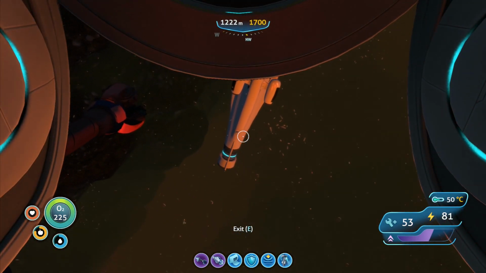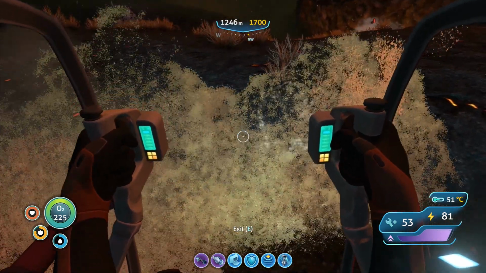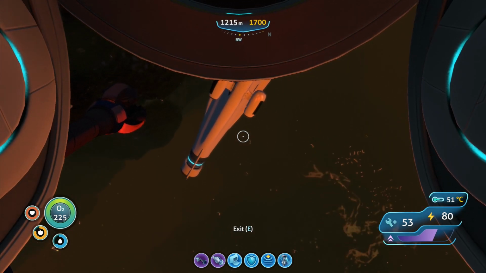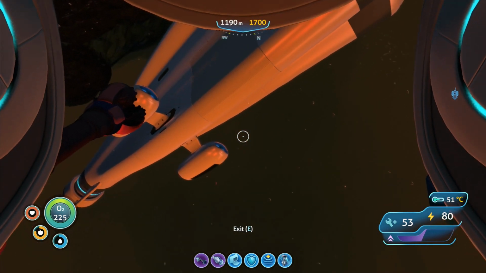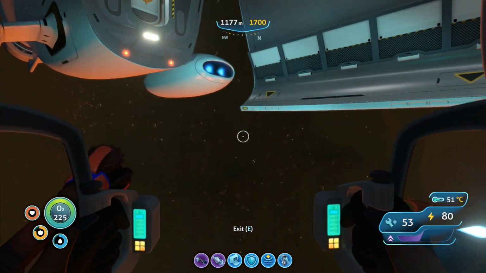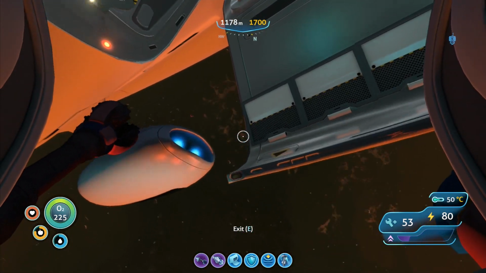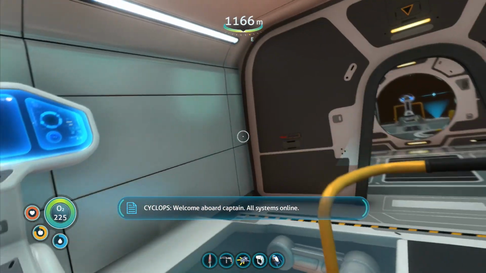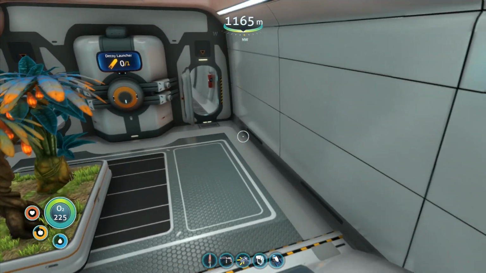Right. Okay, we failed spectacularly there, and I'm going to keep failing spectacularly here, I think. Let's just try going straight up again. It's actually really difficult getting the prawn to go into that bit there. That's all I need to do. Go up, up, up, up, up, up, up, up. Yes! Okay, got it. Only just, though. Welcome up, Captain. All systems online.